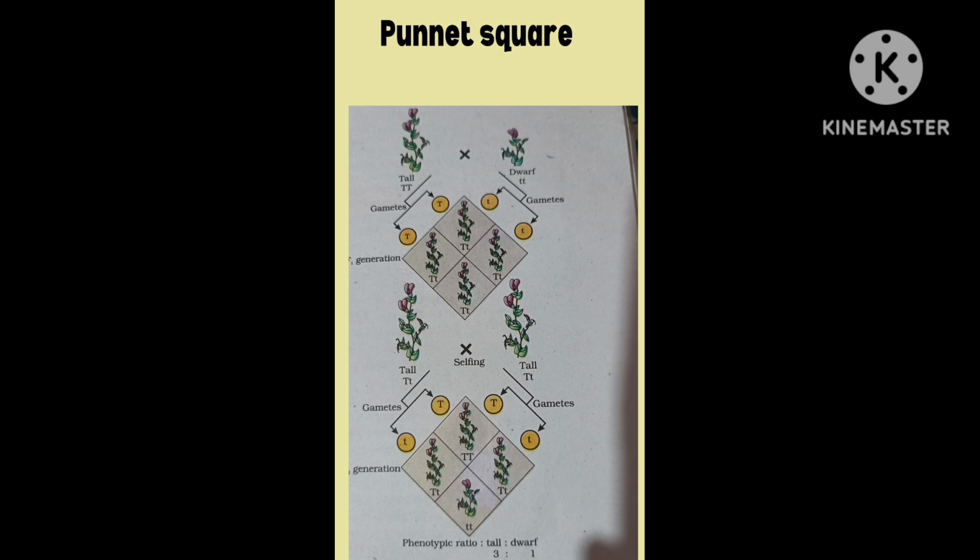When fertilization takes place, the pollen grain of the genotype capital T has a 50% chance of pollinating eggs of the genotype capital T as well as the genotype small t. Also, the pollen grain of the genotype small t has a 50% chance of pollinating eggs of capital T as well as small t, which results in random fertilization and in zygotes that can be of genotype capital T capital T, capital T small t, or small t small t. This is all about the Punnett square, which is used to understand a typical monohybrid cross conducted by Mendel between true breeding tall plants and true breeding dwarf plants.